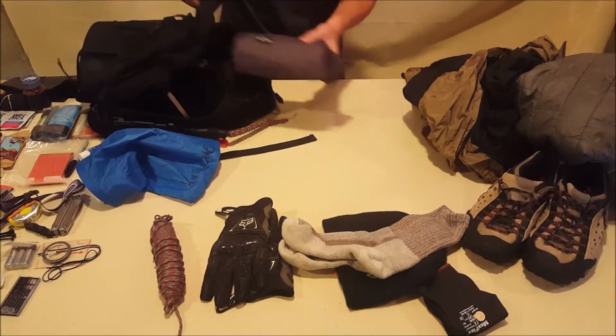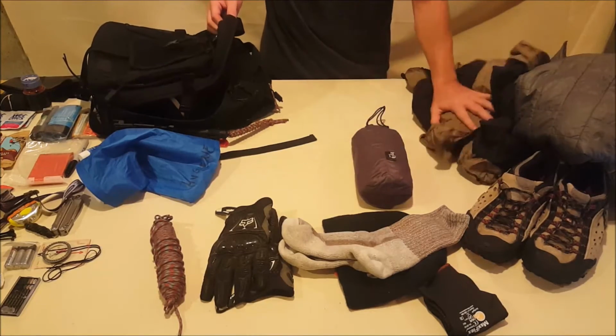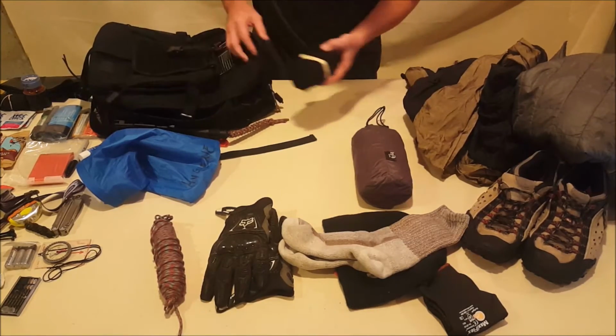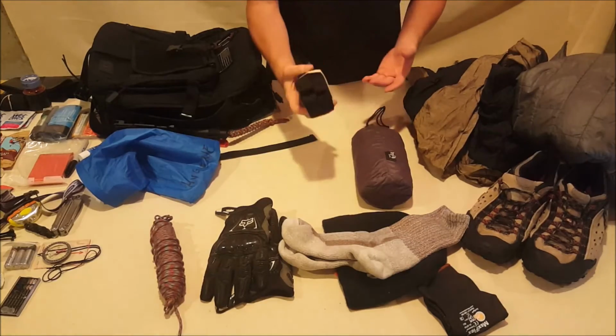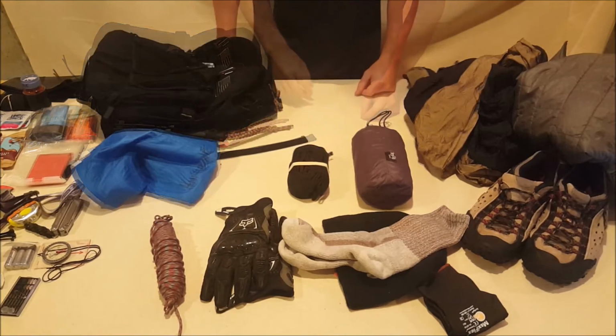And then, of course, I have the dry fly or the tarp that I can use independently of the hammock, or I can use it over the hammock, obviously. And then just the slap straps to go around the tree.